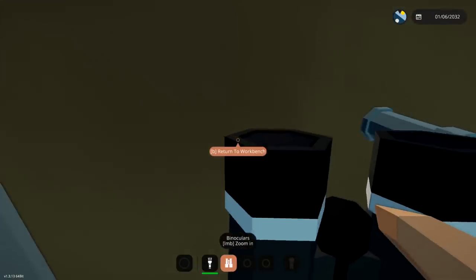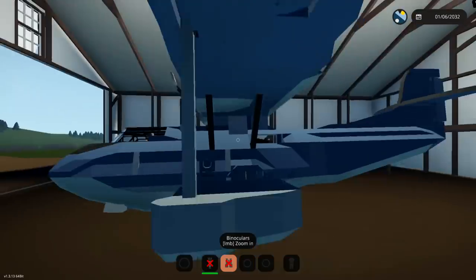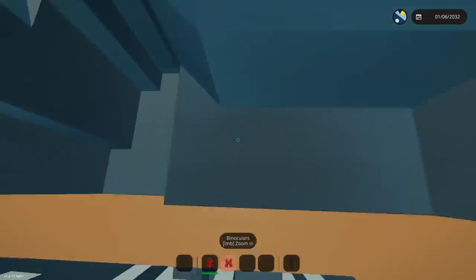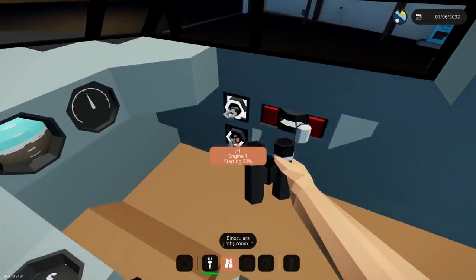Where am I? What? I just fell through the floor. All right, press 4. Both landing gear have gone down. The front landing gear is going down. Awesome. Go, go, go!